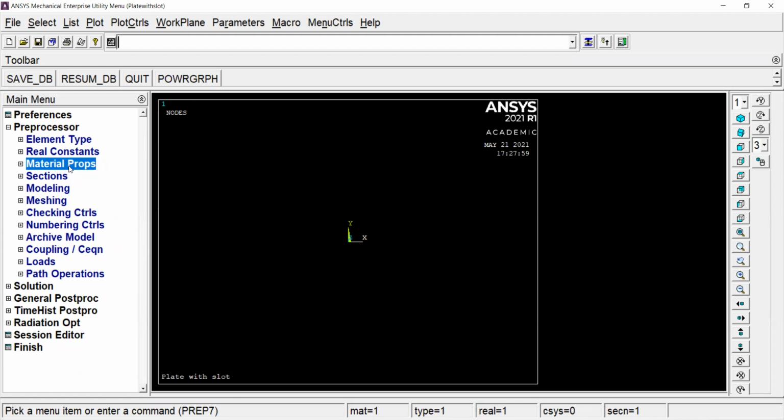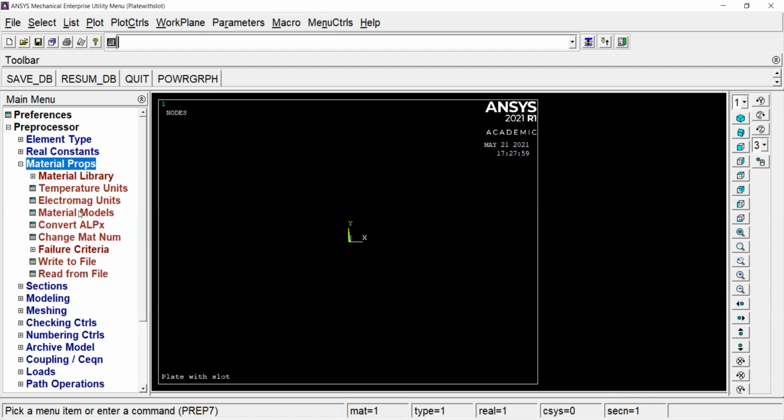So one more time, please. Material properties. Okay. Material props. Material models. Structural, linear, elastic, isotropic.